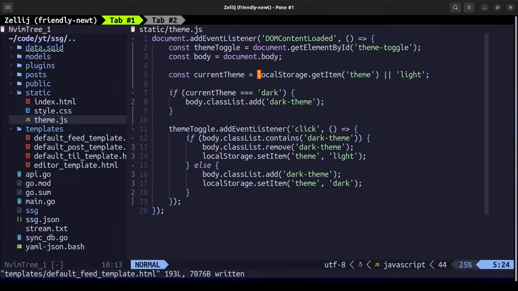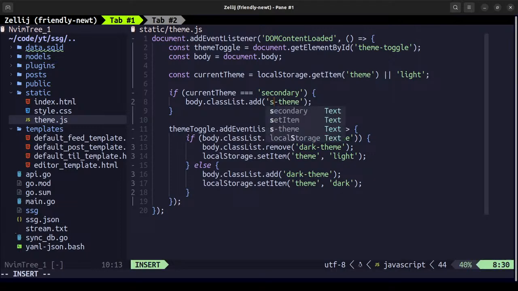So let's call this theme as light, and the current theme will be secondary. So we'll just call it secondary theme.